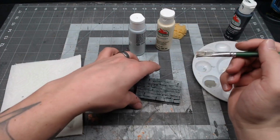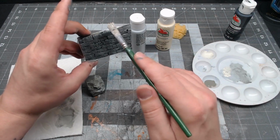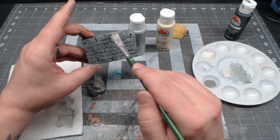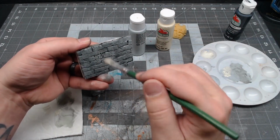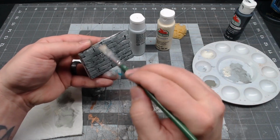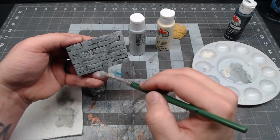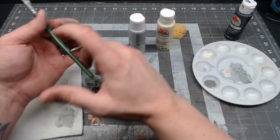And then if this is a wall, not a floor, you're going to want to make sure that your direction starts from the top and goes down. And just kind of swipe it on there. Always go lighter than you think you're going to need. You can always add more, but it's a real pain to try and go back and correct it if you've got too much.